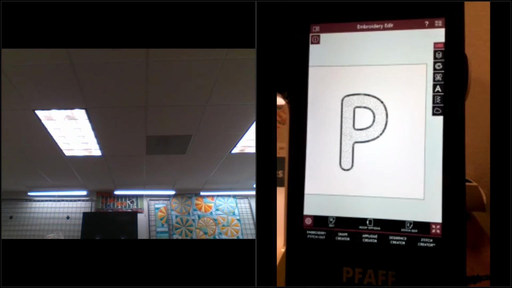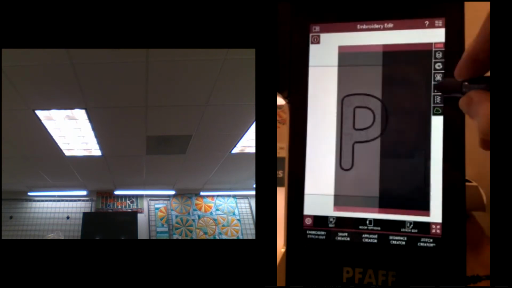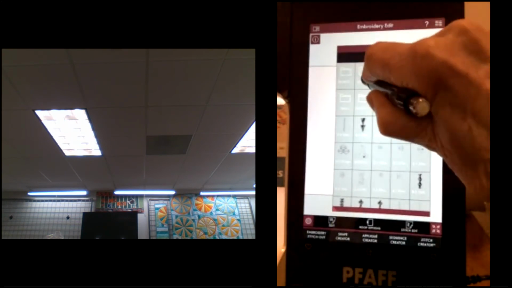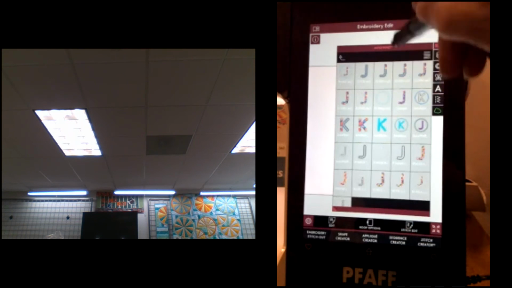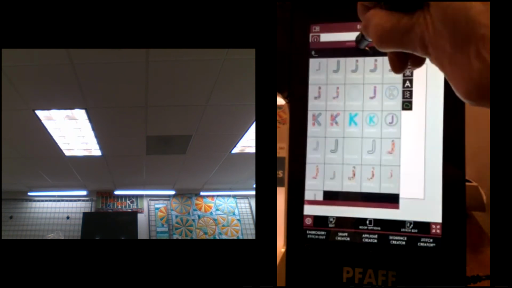But when this says down here, so I touch the cloud and that will take me to where I have some stuff saved. Okay. I'm gonna touch my cloud. I made a folder called June Technique and I've got all my stuff in that folder.